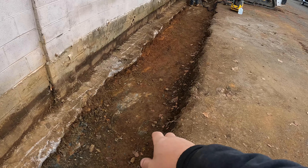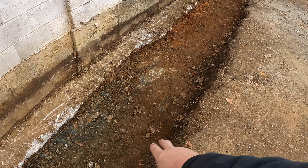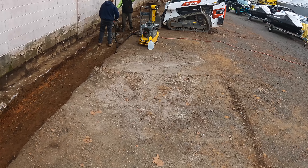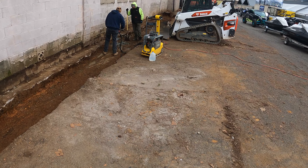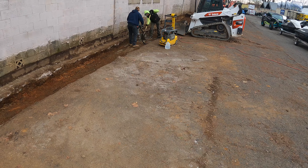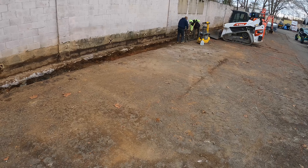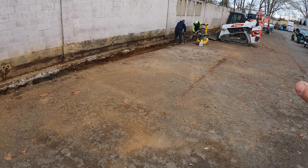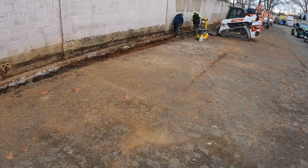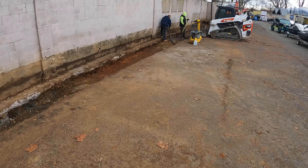You can see we hit quite a few boulders — there's one there. This one's only about two inches above the rest of the grade so I think we're going to leave that one. The one down here was about five inches higher, which means there would only have been about one inch of modified going on top. So we're jackhammering it out to get it down a bit, because it's best to keep a uniform base. If your base is going to be eight inches, you want it pretty close to eight inches throughout — you don't want eight somewhere and four somewhere else. That's why we're hammering that spot out.